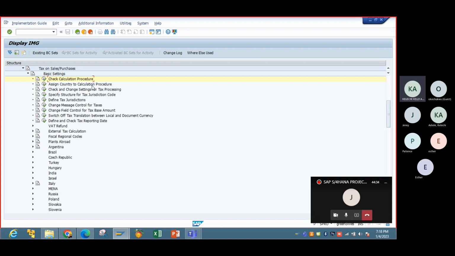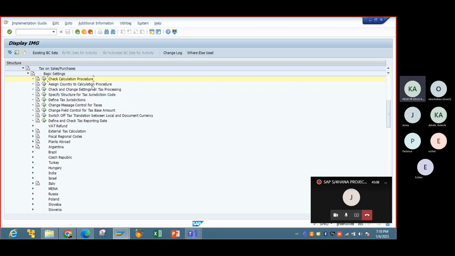So why we were not able to run that process was because, okay, Jenny, are you raising your hand? Yeah, Mr. Kelechi. You said the process is access sequence, condition type, and procedure, but we started with procedure first. Yes, because every other thing there is defined by standard. The procedure is the only area in the tax where you need to do the assignment.